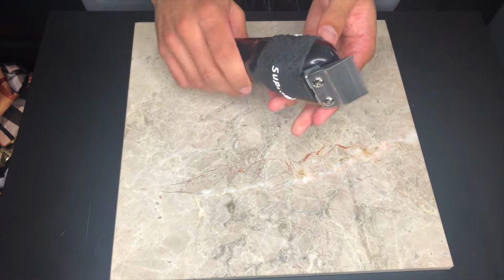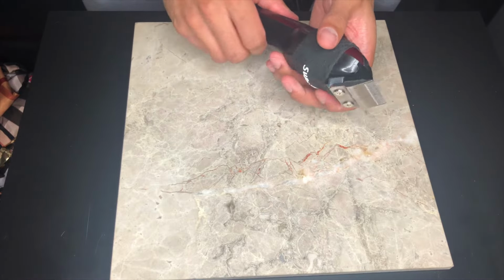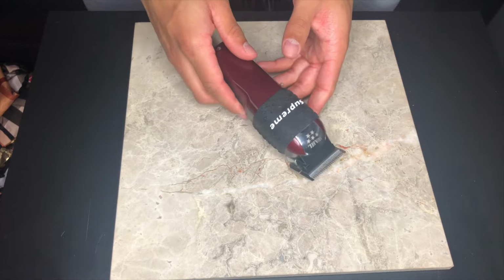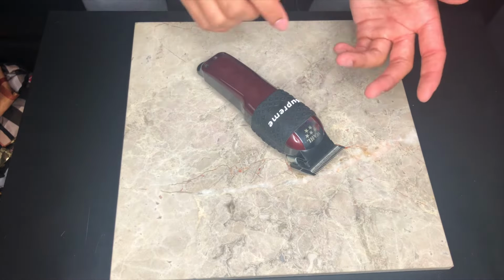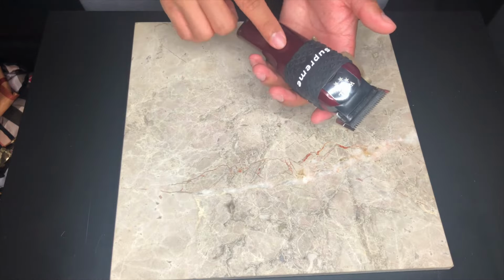Alright, so next up you're gonna need a fading clipper. This is the Wall Magic clip. Honestly, I think this would be the best clipper to start out with, either this or the Wall Senior. You want to get something wireless off the bat just because that's what everyone's using nowadays. So you're eventually gonna have to upgrade. But yeah, one suggestion is I wouldn't cheap out on tools because you're gonna be using these tools for a long time. So just start off, get the best of the best. And right here I have the Wall Magic clip. This was I think my second clipper, not this exact one, but a Wall Magic clip, and it's always been my favorite. So if you want to start cutting hair, I would definitely go with the Wall Magic clip.